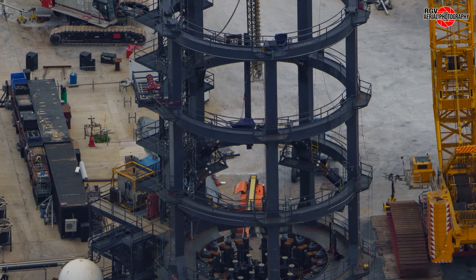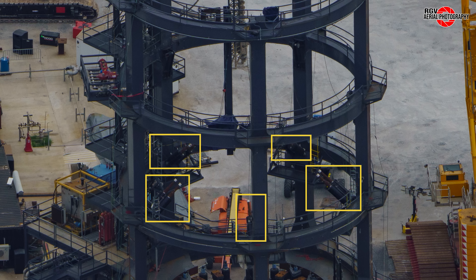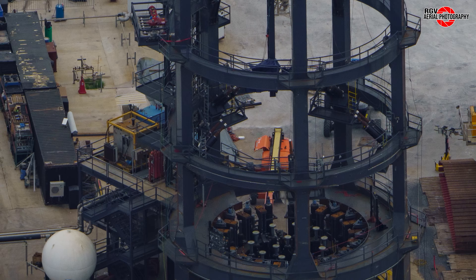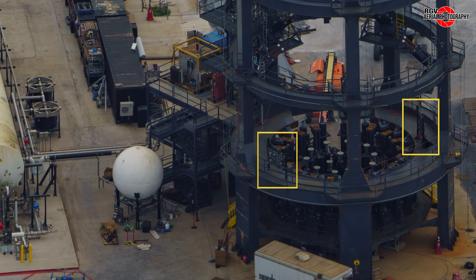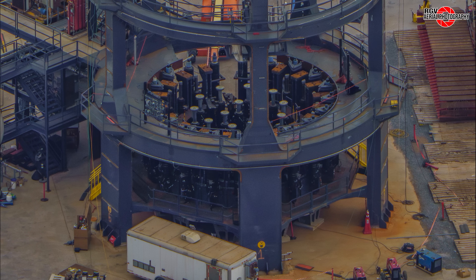Beginning at the structural test stand, you can see new additions have been made to the second and third levels, with five new pairs of heavy-duty pistons installed on the second, and a new vent manifold installed on the third. Two new control panels have been placed on the walkway, and the spherical liquid nitrogen tank has a supply line plumbed into it, with a vent line to the nearby diffuser. This close-up is a great example of the superior clarity of the new lens.